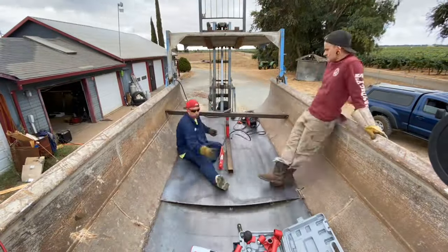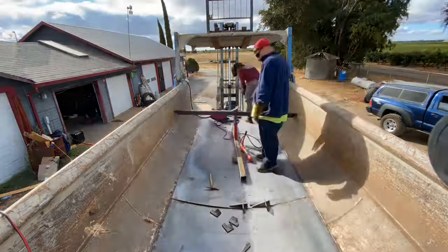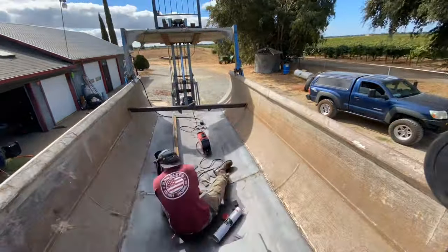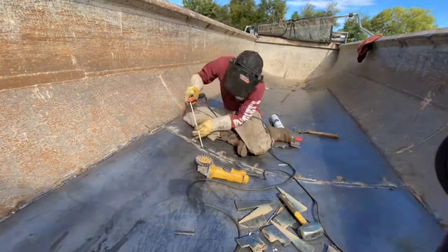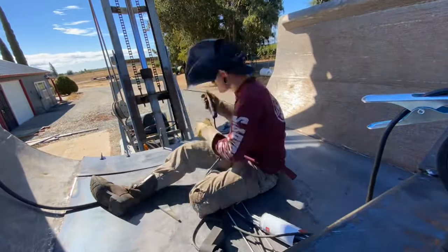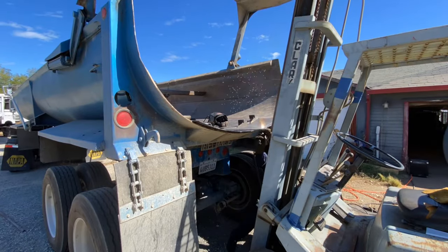Now that we've got our second sheet laid in there, I tack weld one side so it doesn't slip and slide around when you start jacking it down. We also use a 3x3 on the bottom of the jack to help distribute the weight a little bit better than just the head of the jack itself. Pretty much the same process — more dogging and wedging. This project was a lot of welding; anytime you do these liners it's a lot of welding. This total job took between 30 to 40 pounds of 7018 rod. I used 1/8th for the root and 5/32nd for all the cap passes.